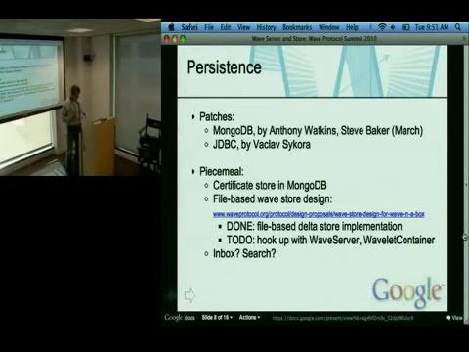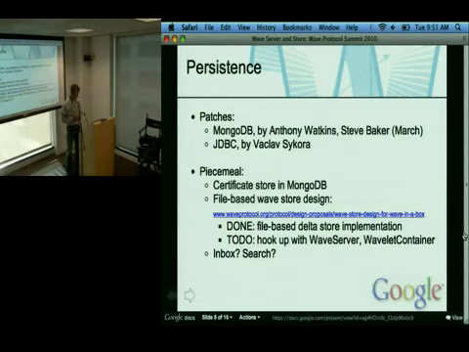It's a little bit of an unhappy story about what has happened to these patches. We messed up the code review of Anthony's earlier in the year, and so it was hanging around. But in August, when we put more resources on Wave in a Box, we took a look at these patches again, and we communicated with Anthony and Steve, and decided that we would piecemeal get persistence in.